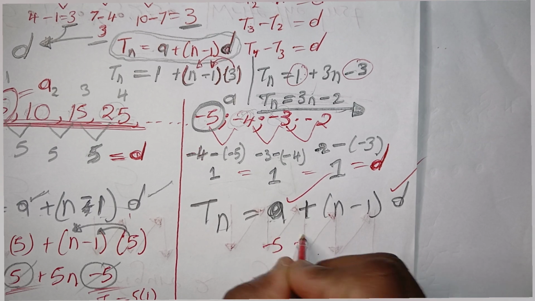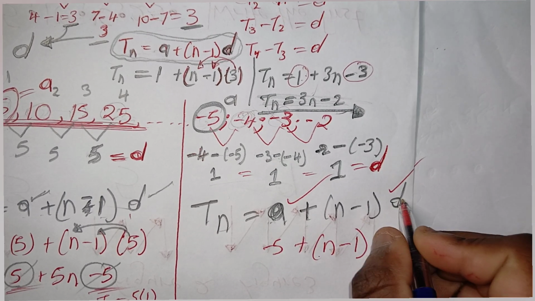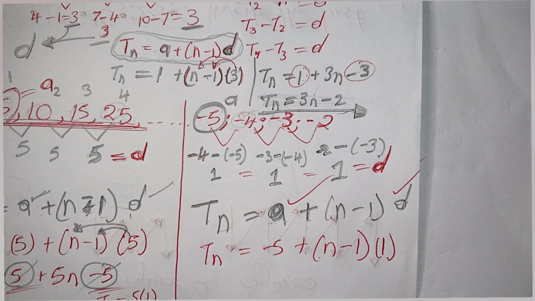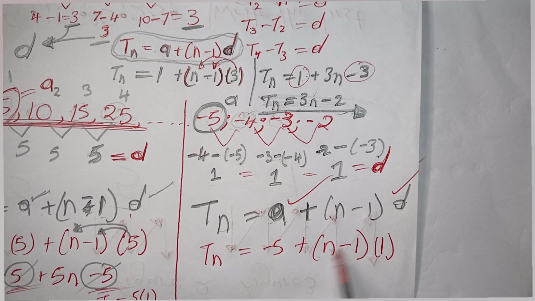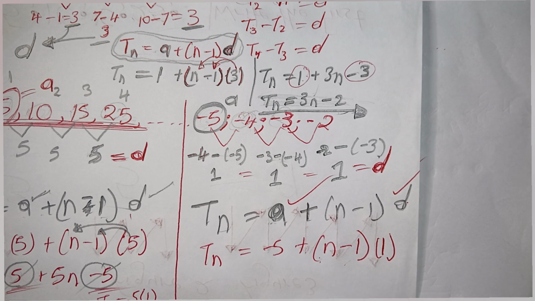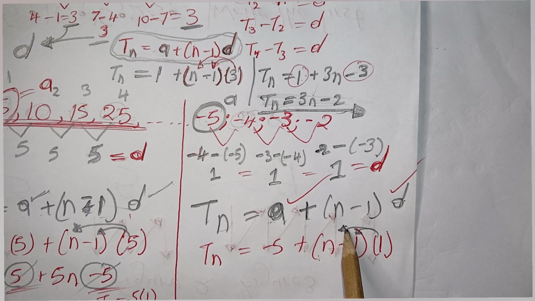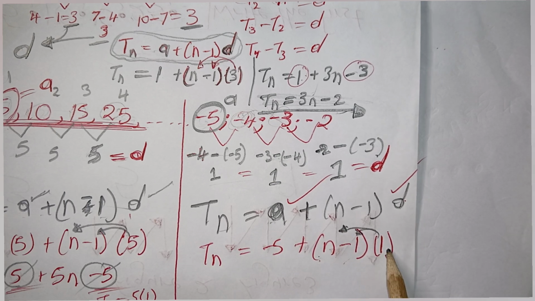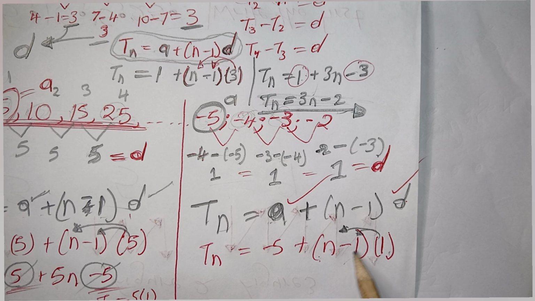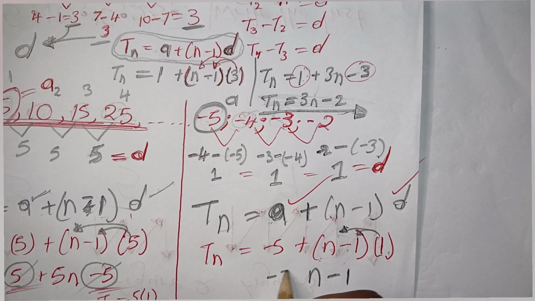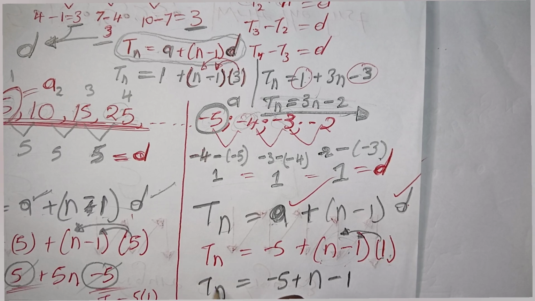Here it's minus 5. So there it's 1. And do you see? Anything you multiply by 1, you get the same thing. Yeah, because if this multiplies inside, you still get the same thing. There will be no change. What will happen is that the 1 will just disappear, guys. Because anything you multiply by 1, you get the same thing. It's like this multiplied there, it will be n. This one multiplied there, it's minus 1. And this one will remain the way it is.